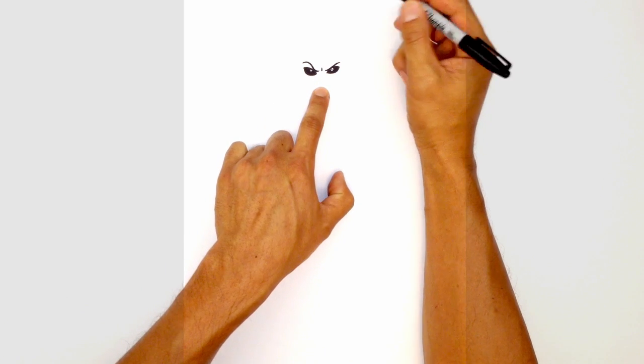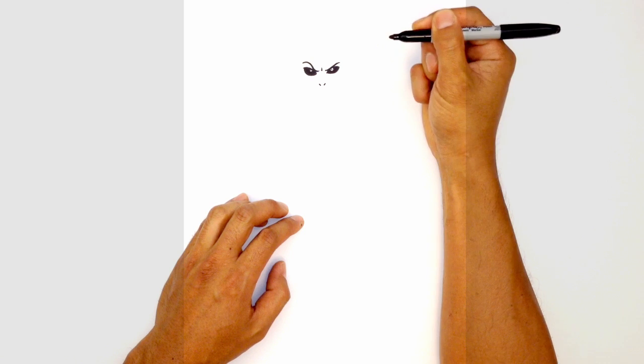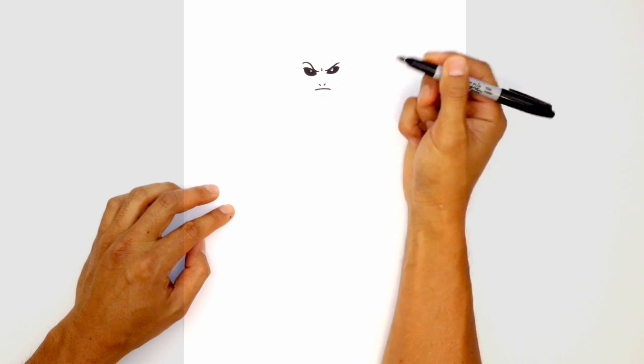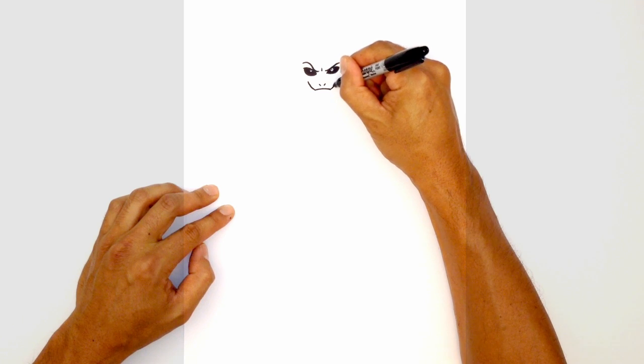Let's move on the way down here and draw in the nostrils. So we're just going to draw two little tiny angled lines going towards the center. And then we'll draw in the top of the mouth. So just below the nostrils, I'm going to draw a curve from left to right. And we're going to curve up the ends of the mouth, going up.